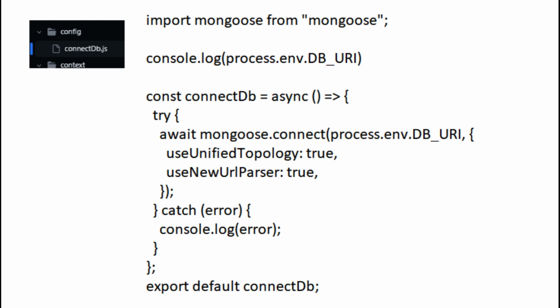Our first step is to install Mongoose. In our terminal, we simply run npm install mongoose. This installs Mongoose in our project and adds it to our package.json file. Next, we'll create a dedicated component for managing our MongoDB connection. This component will be callable from any other component that needs to interact with MongoDB.